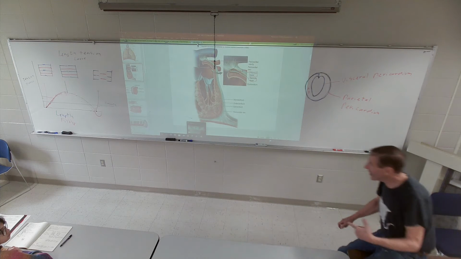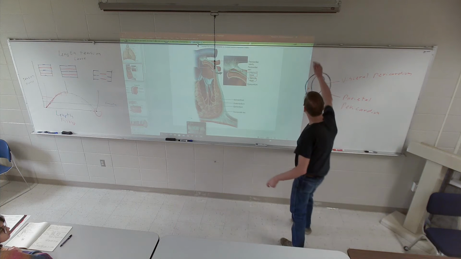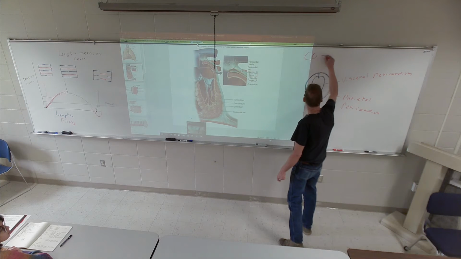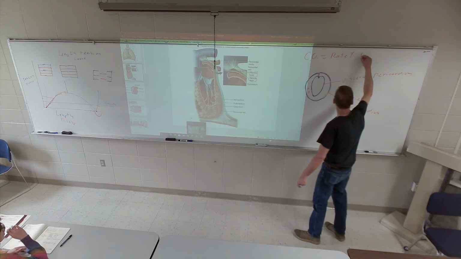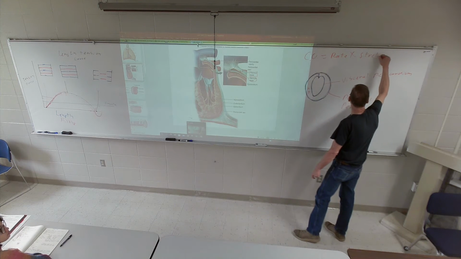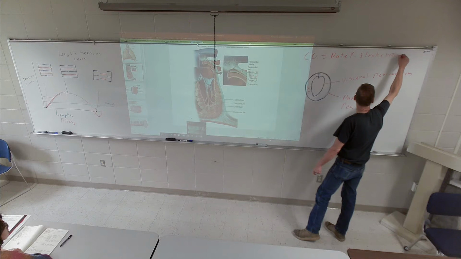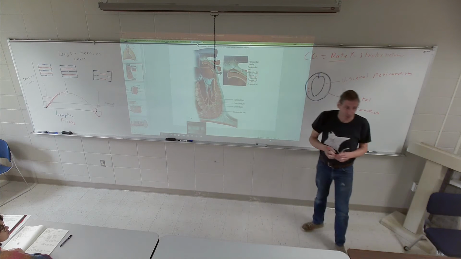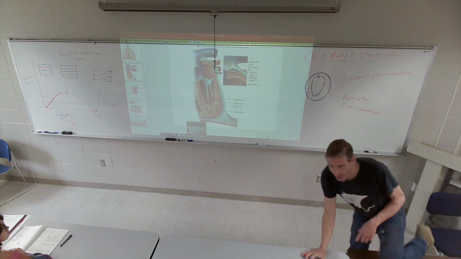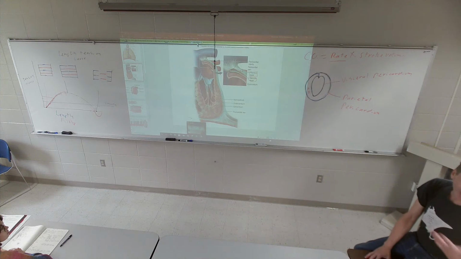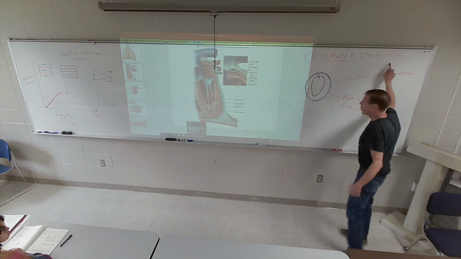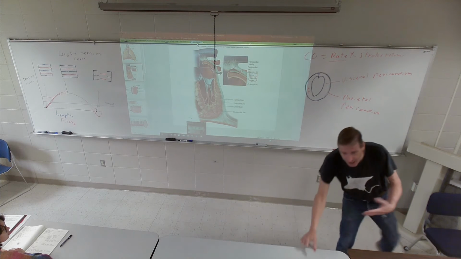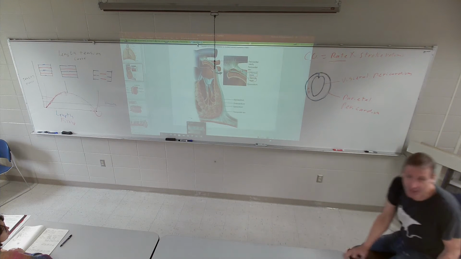What happens when you want to increase cardiac output? Remember, cardiac output is determined by heart rate times stroke volume, right? Heart rate is determined by your nervous system. You could be a big old couch potato, and if you start exercising, your heart rate goes up. It's very easy to elevate heart rate. Stroke volume will also go up a bit, even in a couch potato. I think you can raise it by about 50%.